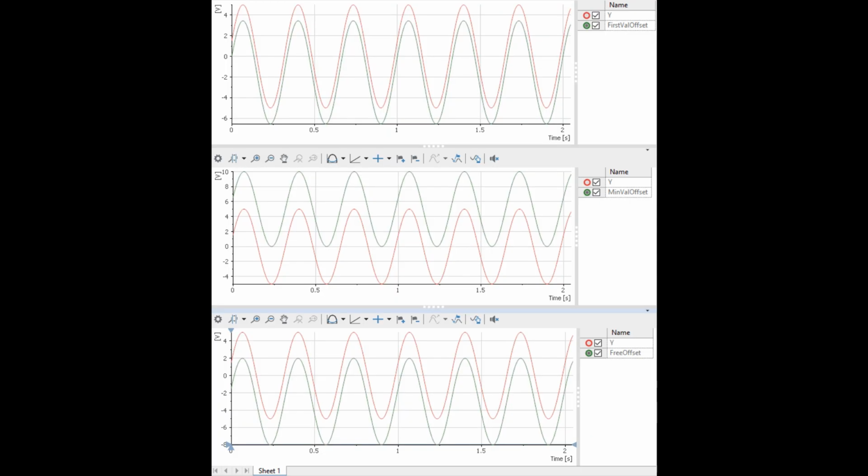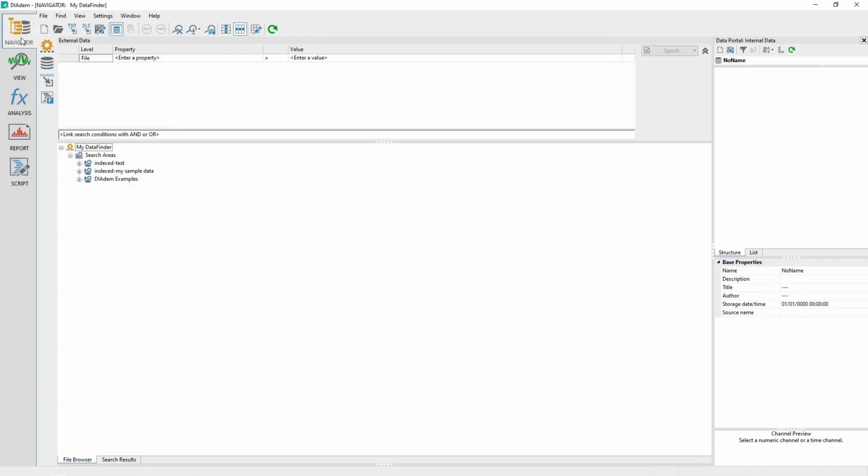The analysis tool offset correction allows you to add or subtract a DC offset from a signal. This tutorial will create a signal consisting of a 3 Hz sine wave with no DC offset, but with starting and ending values that are not zero. Thereafter, the offset correction options of subtract first channel value, subtract minimum channel value, and add any offset will be applied. Activate the Navigator panel.